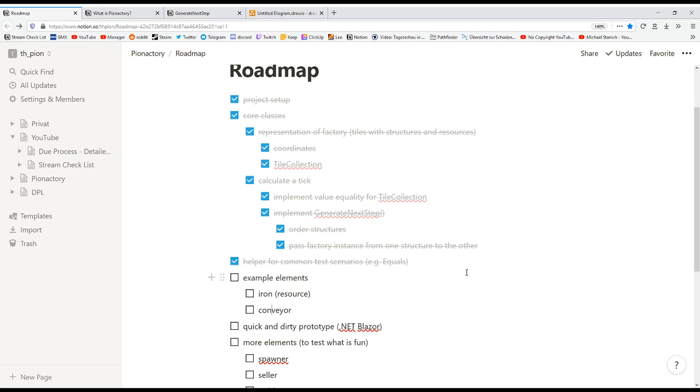I think I said that already, but here's the thing. A lot of times you write tests. Well, at least for me, that's true. A lot of times I write tests and then I implement the code and it just works. And I'm like, why did I even write the tests in the first place? Sure, if I want to change the code later on, the test will be useful, but in a lot of cases, that's not actually that beneficial because you have to change your test anyway and blah, blah, blah.